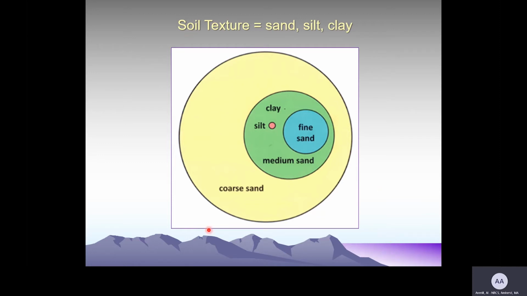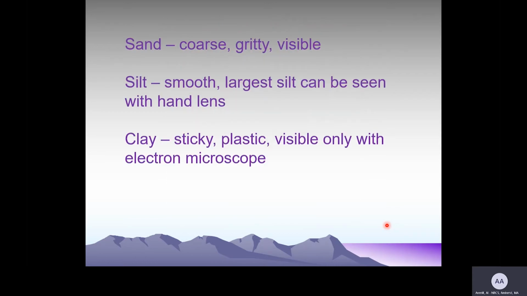So the largest sand particle, if you can imagine this, if we had a scale here, this would be 2 millimeters across. You can see that a silt particle is quite small and a clay is just a tiny dot. So a medium-sized silt particle will fit in your fingerprint. And you can see an individual silt particle with, say, a 10 magnified hand lens. But a clay particle, you can only see with an electron microscope. And each one of these things, sand, silt, and clay, have specific characteristics or properties.